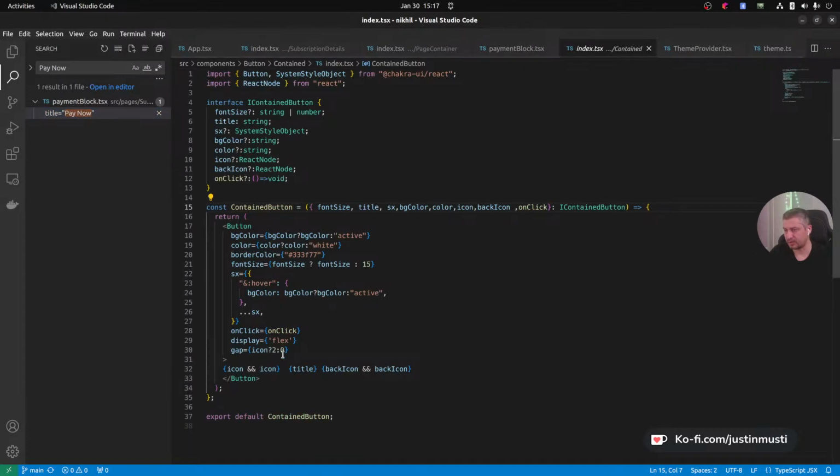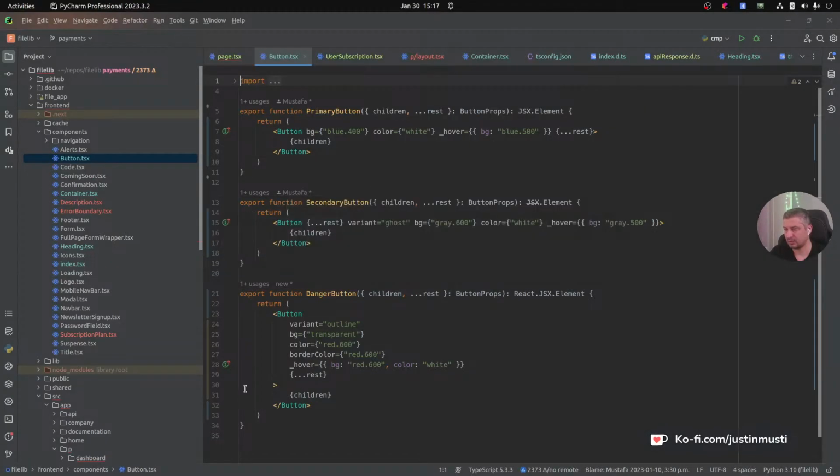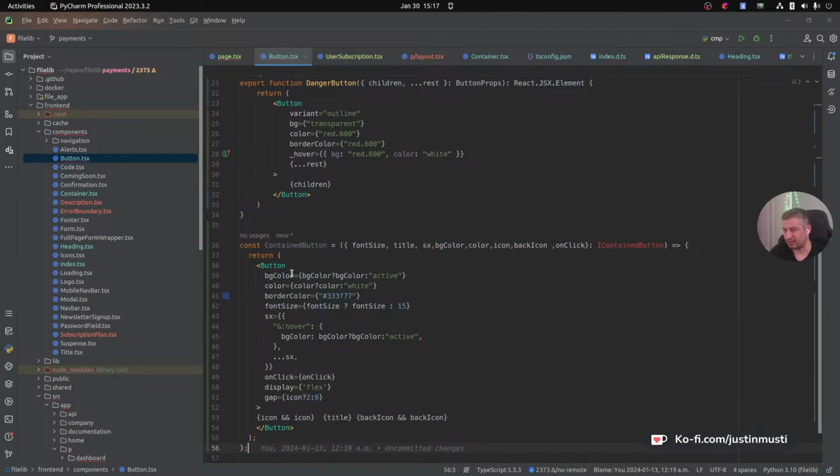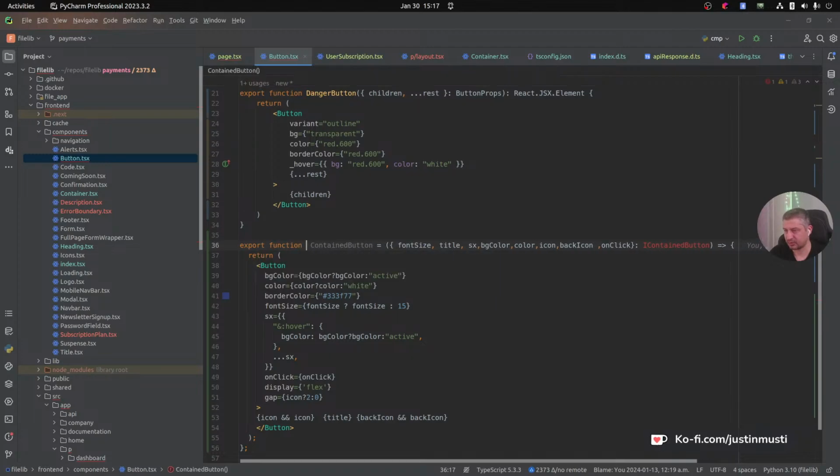Contained button. So I'm gonna take this contained button and put it over here. I don't know what this is supposed to be. Export function contained button.